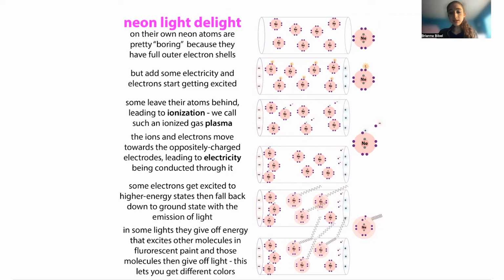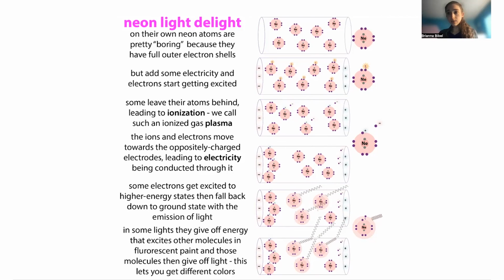And something similar is happening in fluorescent lights, except that the colors that you see are actually coming from the luminescence of mercury, rather than the luminescence of the noble gas. Or the mercury exciting the phosphor in the tube, rather than the noble gas exciting the phosphor in the tube. We're just using the noble gas in this case because it's inert, so we can use it as a kind of filler, and we can ionize it.